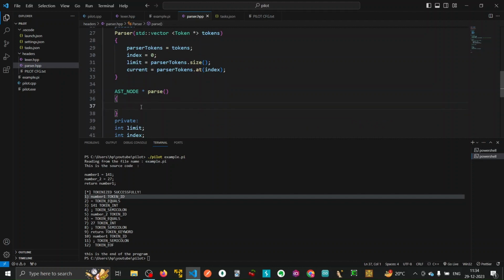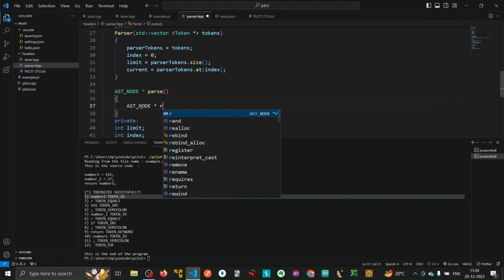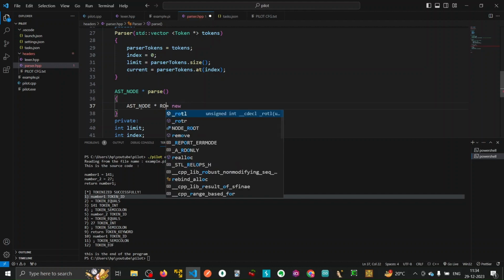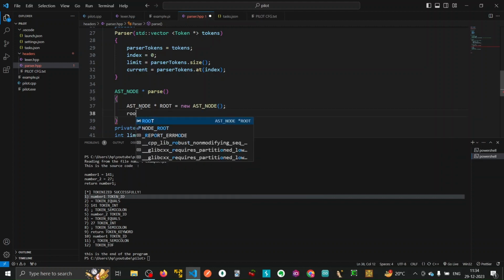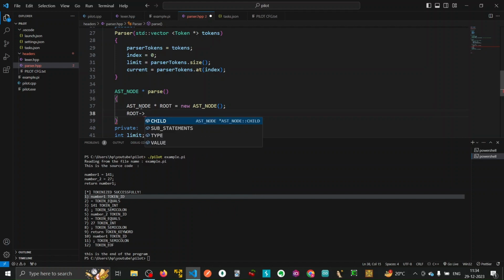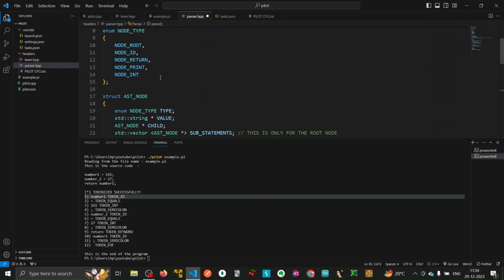So now first we declare the root node. We'll do AST node pointer, call this root, should I make it in all caps? Okay, equal to a new AST node, and the root type should of course be node root. And what else do we have?